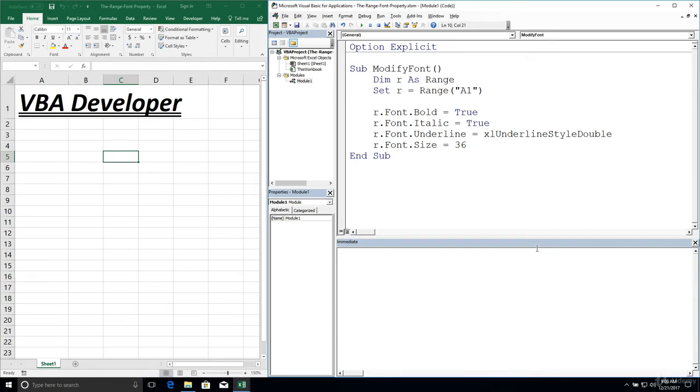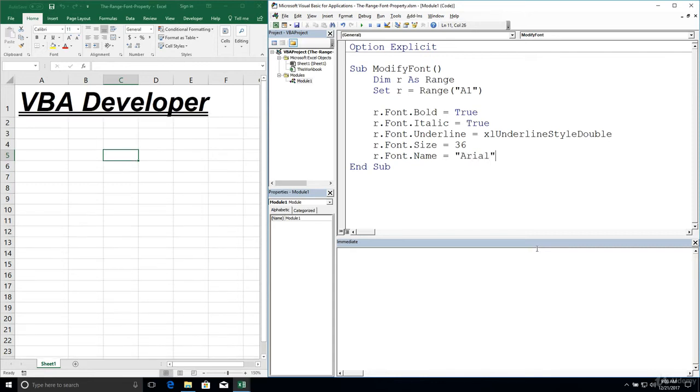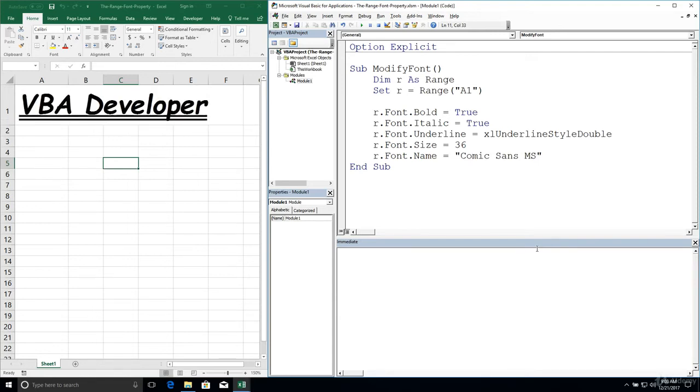If we want to modify the font itself, there is a property on the font object called name. It's as simple as providing it a string this time around, because remember, a font name is just a collection of characters, so we have to represent it with a string. And then we just give it the name of the font that we want to use. So if we want to use Arial, we just type in Arial in double quotes, execute that. There it is in Arial. If we want Times New Roman, just enter that as a string, Times New Roman. There's Times New Roman. If I want my favorite font, Comic Sans MS, there we go, turns that to Comic Sans MS, okay?